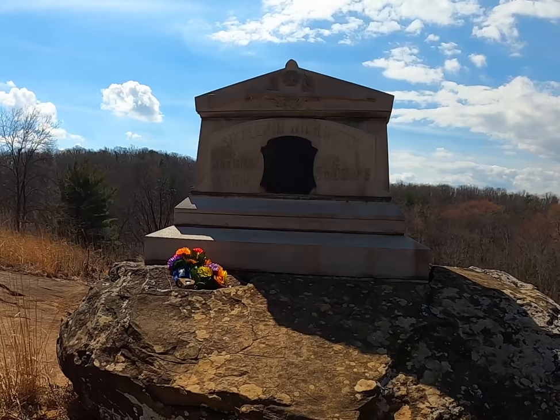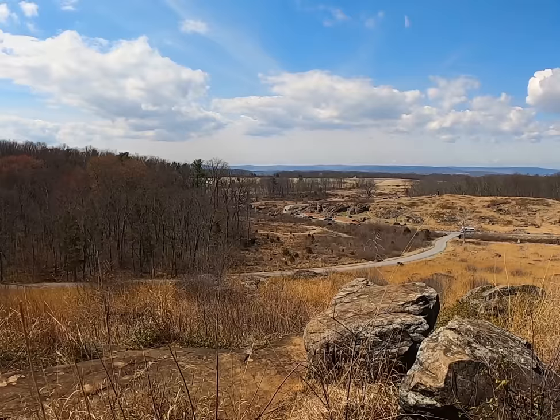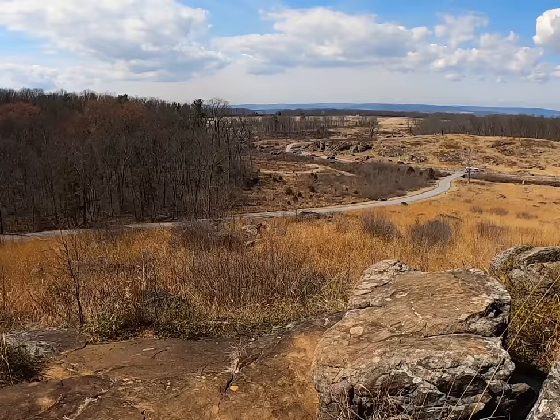At some point, we have Confederates forcing their way up this hillside, fighting their way up this hillside, literally and physically. Think about this. You're coming up this hillside, carrying everything that you have into battle. Sometimes you lose your packs or put them off to the side. Sometimes you're carrying backpacks and everything that you own in this world coming up this hillside, and it's hot. And you have leather shoes that are very slippery. So as you're coming up here, you're being shot at.